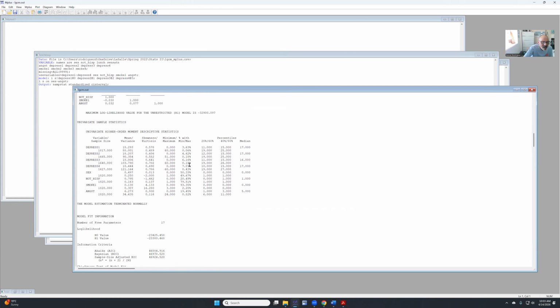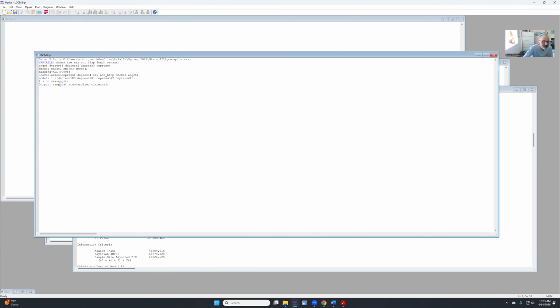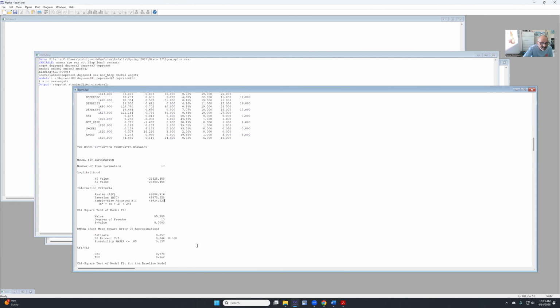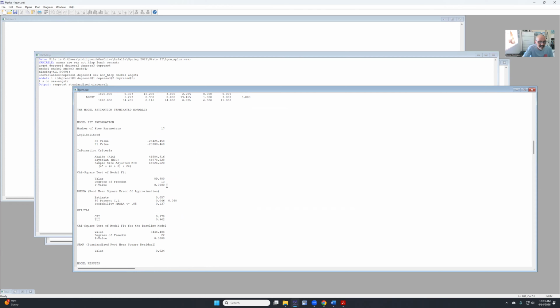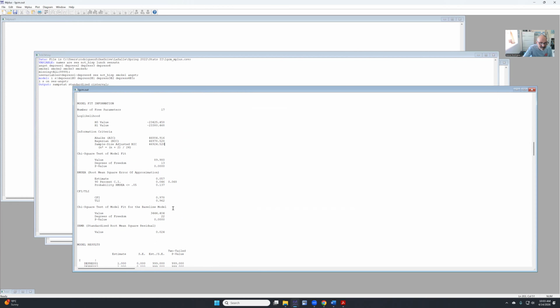Let's go down. At this point, I might want to get rid of the SAP stat, but it depends if you need them or not. I don't know. It seems like it's a lot of stuff. The model fit is 89.980. I mean, still not great, not horrible, but not great. And this RMSEA is still below 0.08. Our CFI is still strong.